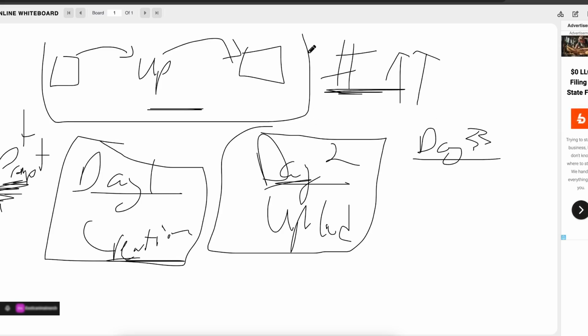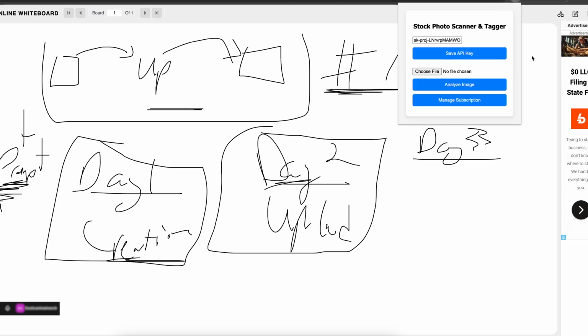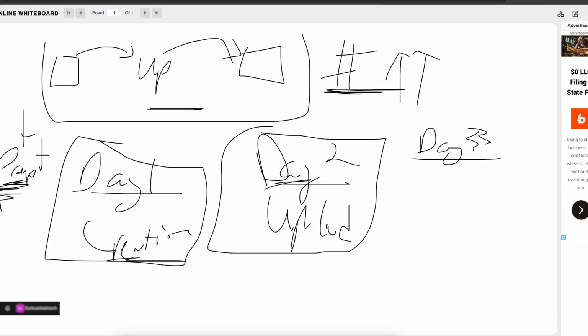Now for me, like I said, it's gotten a lot faster and a lot simpler now because I don't have to train any virtual assistants. I don't have to tell them what to do anymore. I just have machines that replace virtual assistants, right? And yes, I have machines that replace what they do. So from the tagging, that's not the machine that I was referring to. I have a tagging tool here that allows me to just upload a picture related to that image, okay? And I have these tags.